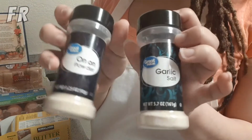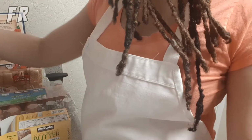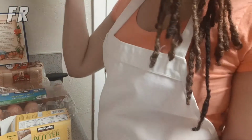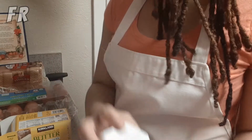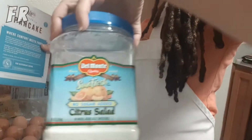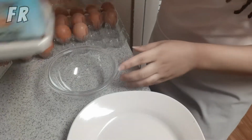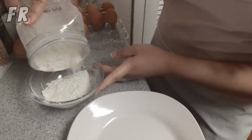Here I have the garlic salt and onion powder. Can't go wrong with that. And our seasoning salt to add additional flavor. And our black pepper. Of course, you have to have black pepper in mostly everything. Here goes a pancake mix from Cracker Barrel. My mom said it was really good, but not so good when we bought it. We just don't believe in wasting food, so we're going to use this up.